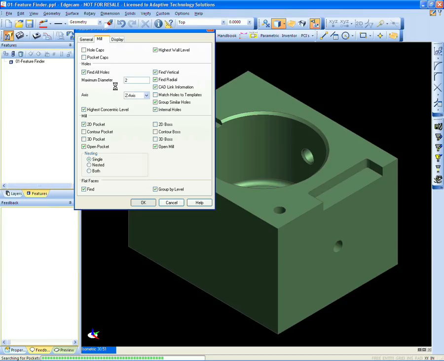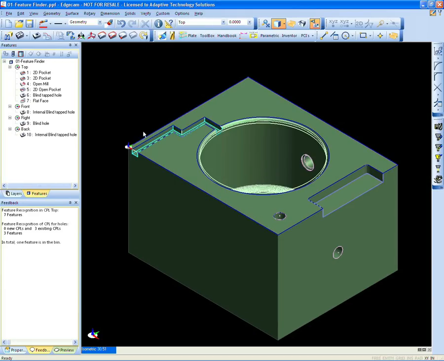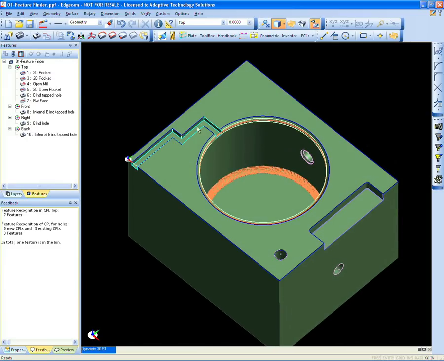So as we pick OK, even though we initially started in the top plane, Edgecam is looking at the entire solid from all the various angles to find the hole features as well as the radial hole features. So in the case of the hole on the right side, it should probably be found in relation to the right CPL, and the internal bore holes would be found from the inside out, as opposed to in the past you probably would have to have created a manual feature.